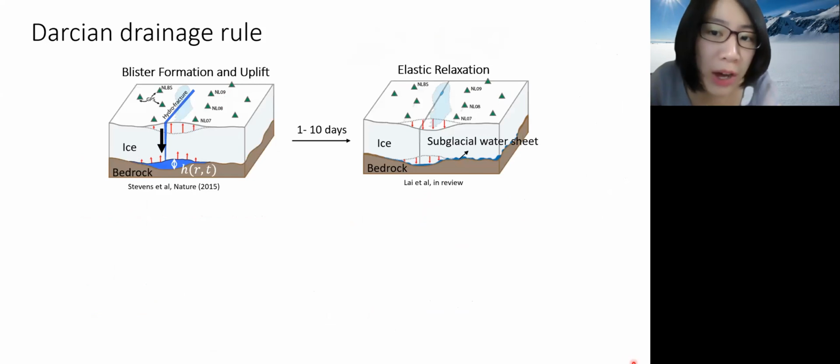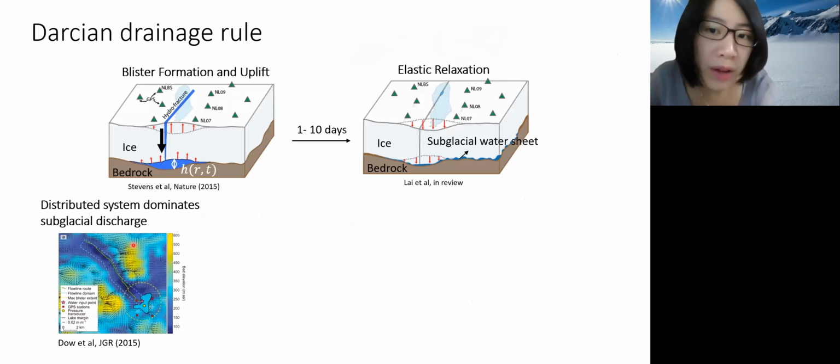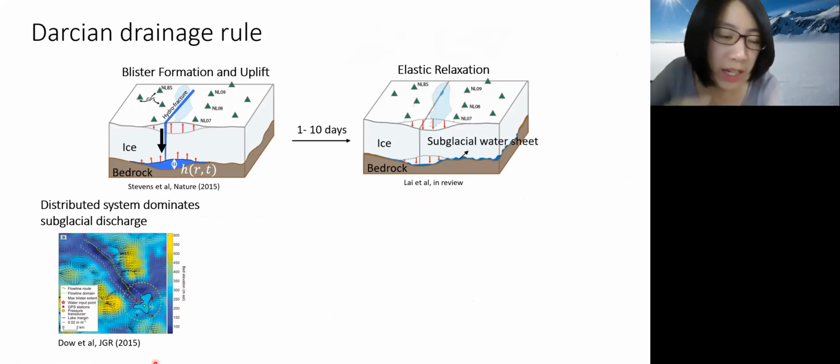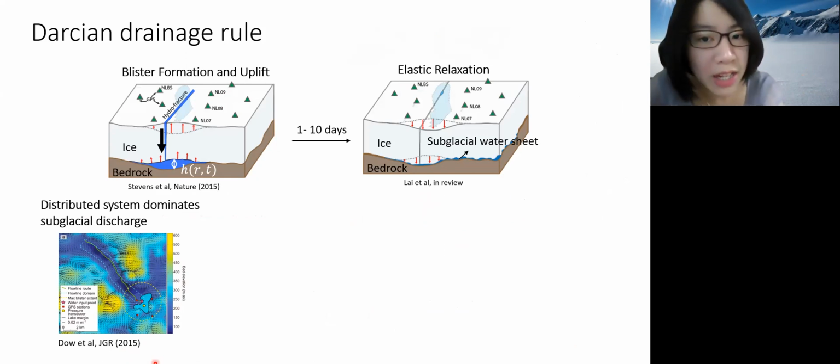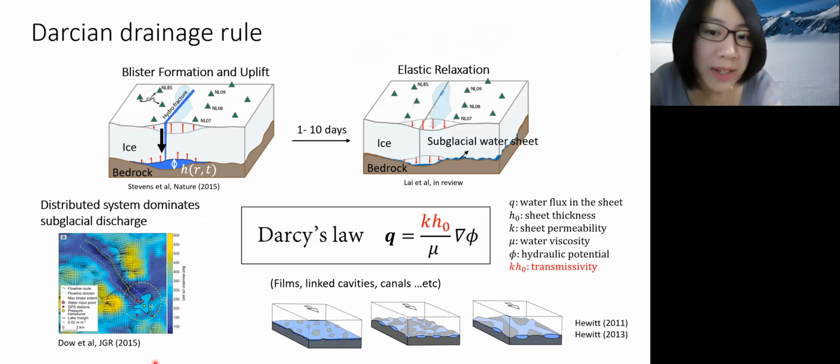Before jumping into the model, I want to point out that at the locations where the lakes form, roughly 1 kilometer above sea level, previous models by Dow et al. indicate that after a lake drainage event, short discontinuous channels can form, but these channels do not significantly affect the subglacial water pressure or discharge. Therefore, we assume that the channels are small enough that the flow in a subglacial system under the lakes can be modeled as a continuous sheet that obeys Darcy's law.